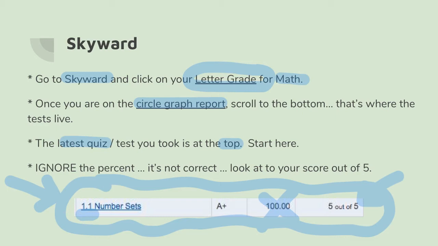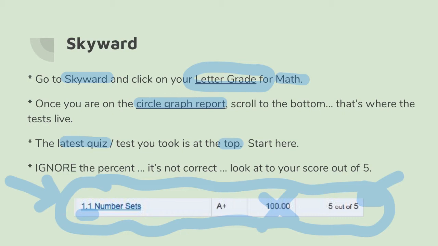A 3 means you made a bigger error, but I still feel like you understand what you're doing. A 2, you're making some big mistakes, but you're starting to come around. It's starting to click for you. A 1, you don't know what we're talking about, but alternatively, you have asked for help in class. You've emailed me for help. You've joined our Google Meets. You've come to Lights On for Learning. You are trying.